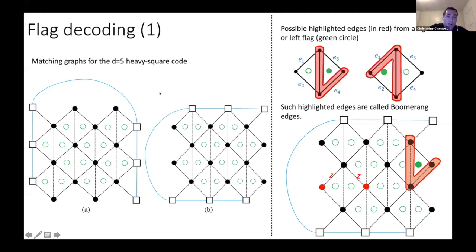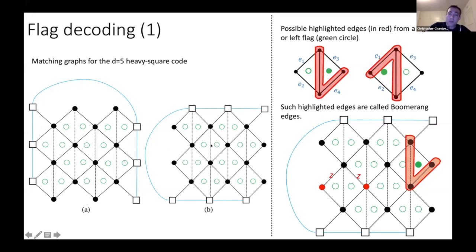The heavy square code is, again, a surface code. So the standard way that you would decode this code is you'd have a graph for both X and Z type stabilizers. And I've shown an example of this on the left for a distance 5 surface code, in this case, the heavy square code. And you can either do min-weight perfect matching, or as in the talk by Nicolas that you heard earlier, you can do union find. And so the edges here correspond to data qubits, and the black vertices correspond to the ancillas. But now I'm going to add these extra vertices that are represented in green, and these correspond to the flag qubit measurement outcomes.